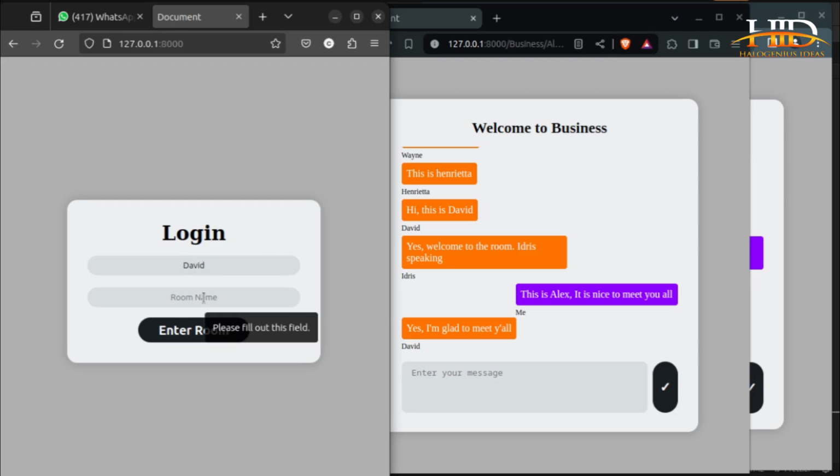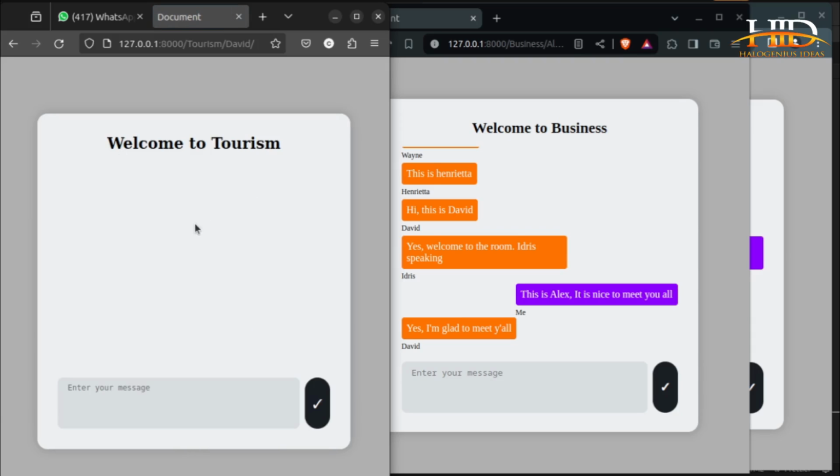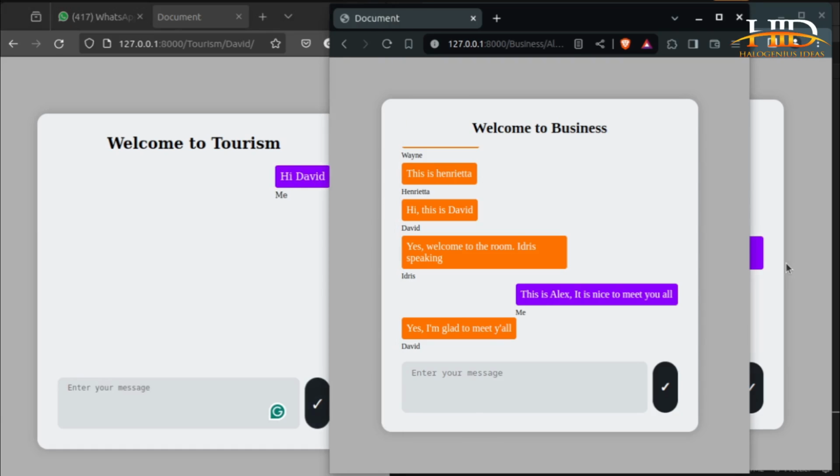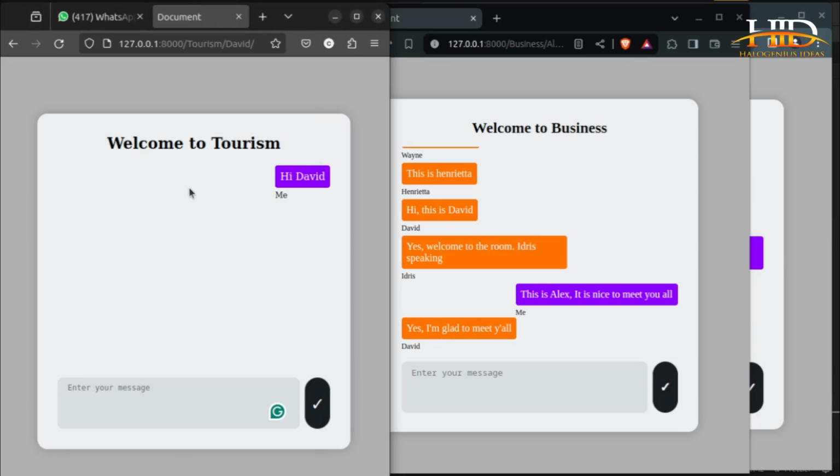Then the room name, let me go to tourism. Okay, so you can see that in this tourism room, no messages have been sent. So hi David. You can see this is David, and these other people are not going to be receiving the message because they are not in the same room as David.